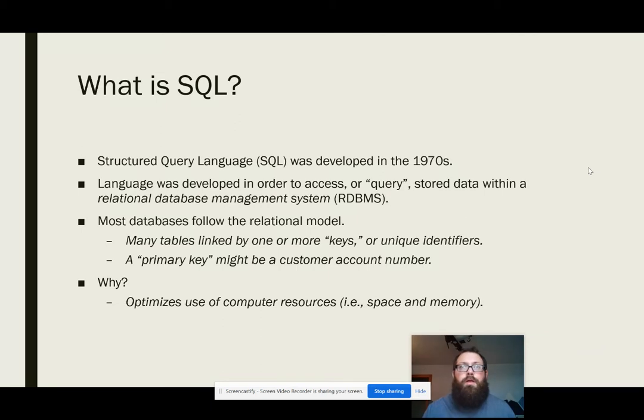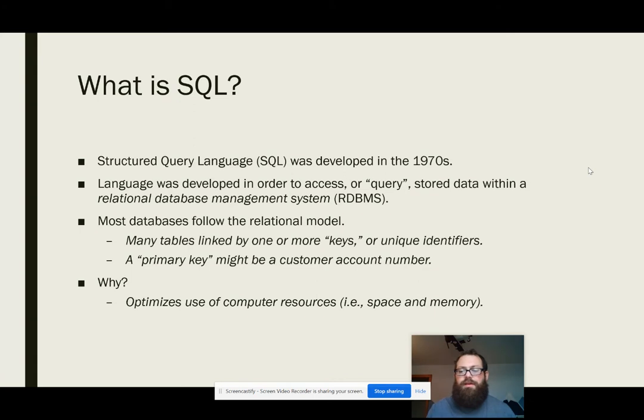So for example, you work at a bank, right? And you have different parts of customer information stored in different tables. So one table might have characteristics of a customer's loans. Another table might have the customer's address or contact information, and then others might have more information about the loans themselves.